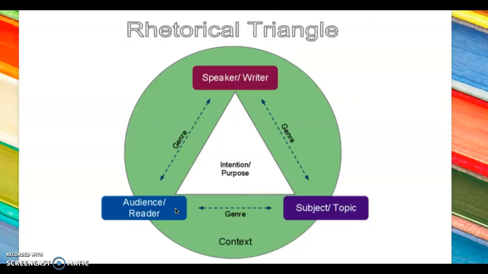But when you go to tell your teacher or your parent, you're going to change which information you give. You might leave a little bit of information out. You might just give them the highlights, or the things that you think they want to know about. You're probably not going to use that slang. So the message could be the same, but the way that you tell it is different, right? That's what the rhetorical situation, the rhetorical triangle, is all about. It's about the way these different factors interact with each other to create a different presentation of the message.